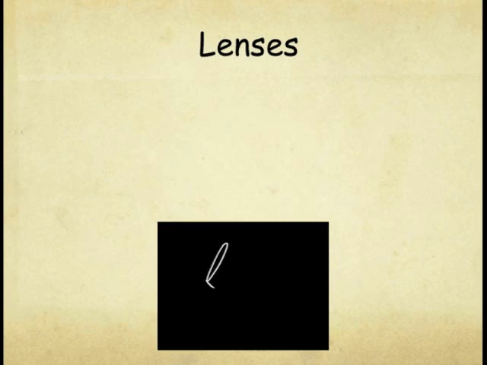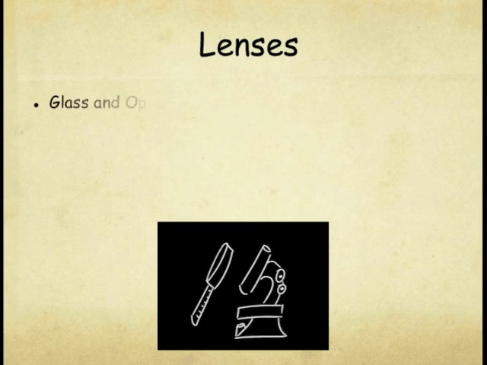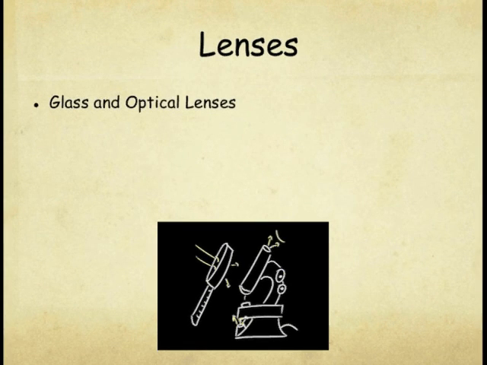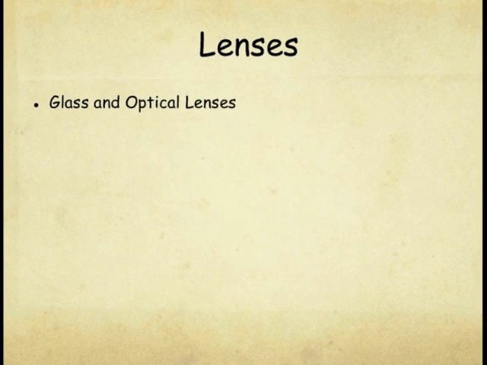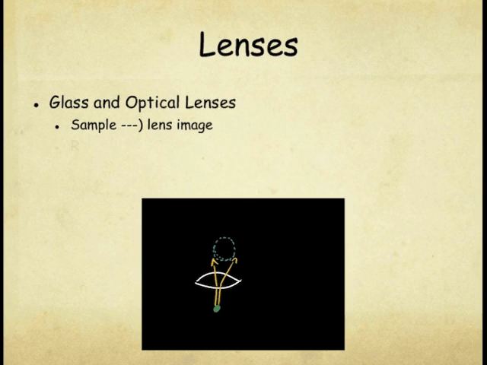At this point, it's worth discussing some similarities and differences between glass lenses and electromagnetic lenses. In a glass lens, such as those used in a magnifying glass or optical microscope, there are a few important parts to consider. First, an object is the specimen or sample of interest, and it creates an image on the other side of the lens due to a path taken by rays of light or photons.